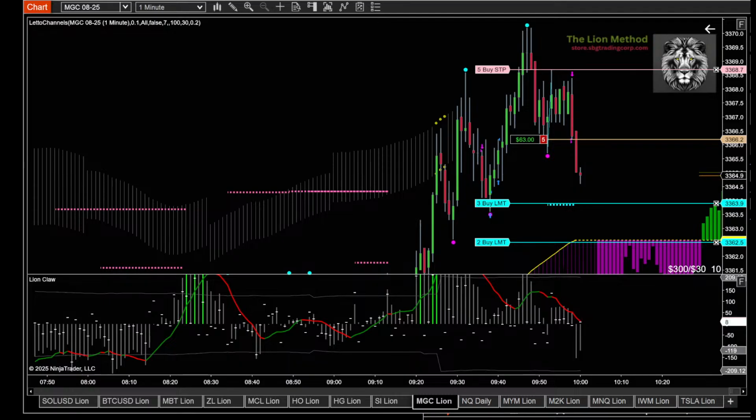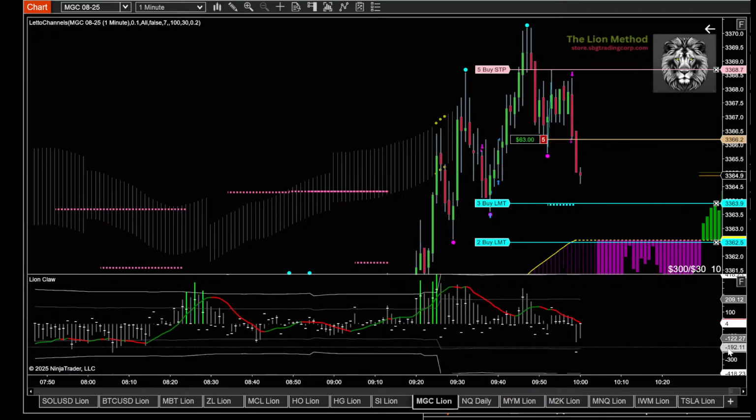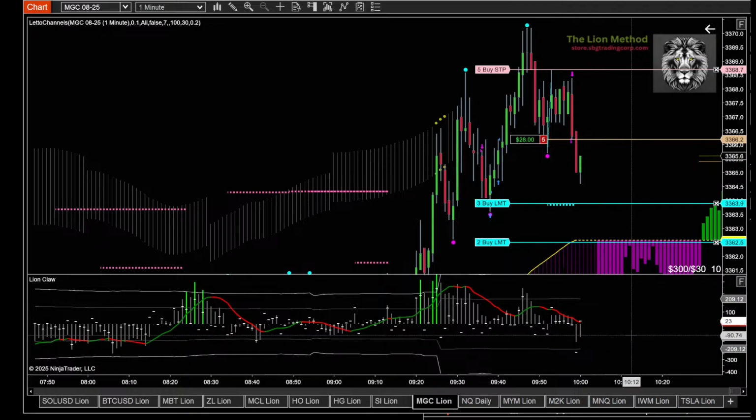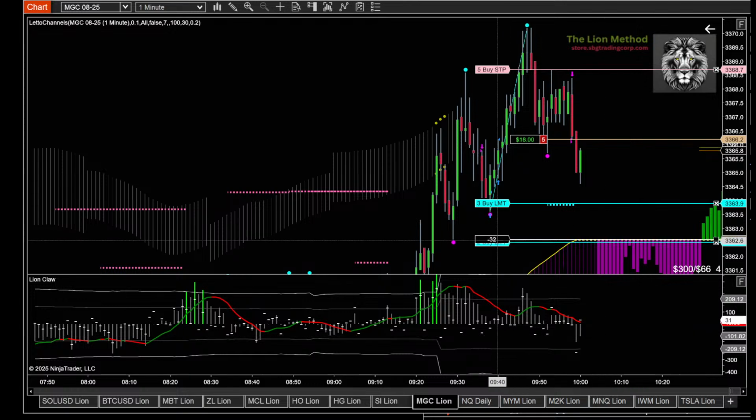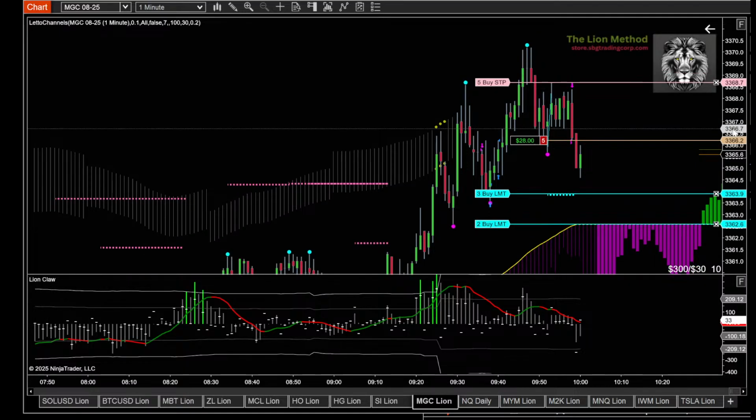Gold is selling off. I like that. Net delta is strong negative, although this last bar is starting to get a little... The hash mark is the actual net delta of that bar. I think we still got some down move on here. Got a little liquidity grab.